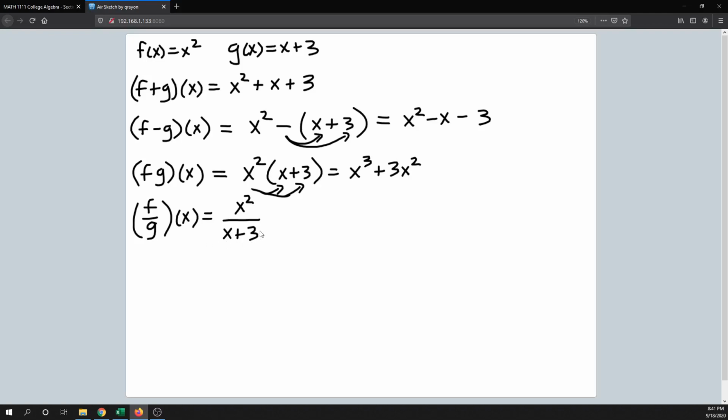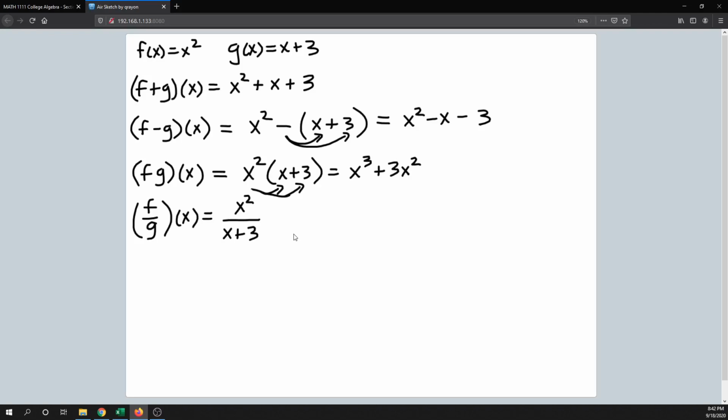And you can't do it, because the 3 does not have an x. That means that you cannot cancel the x with one of these in the top. X here is not a factor, it's a term. It's being added to the 3. So before you cancel anything out, you can always factor out and then cancel the common factors. All right, and so that's it on those 4.